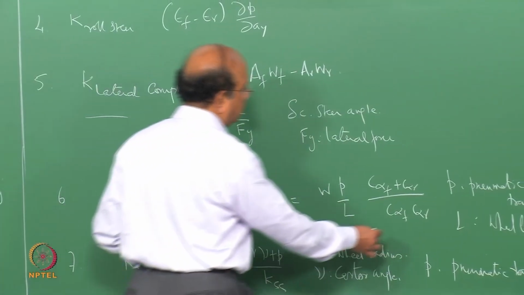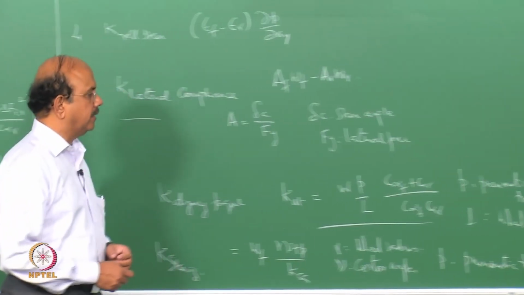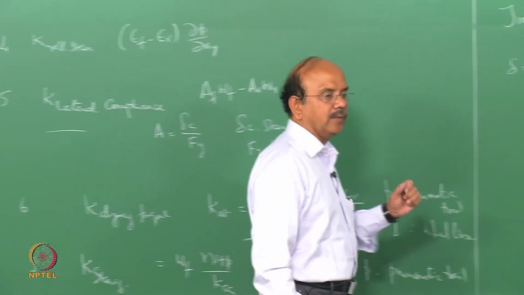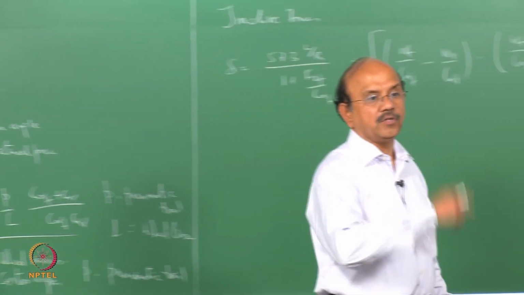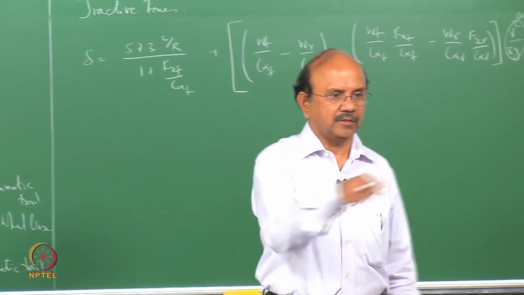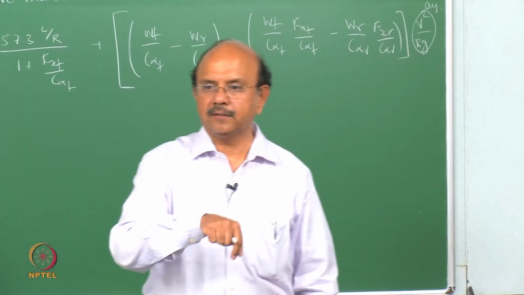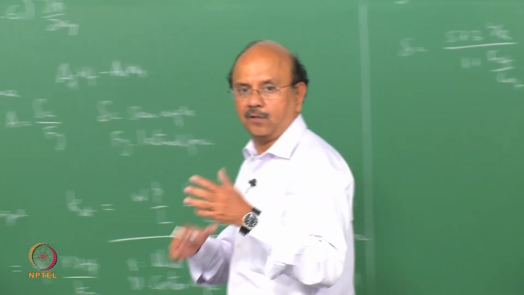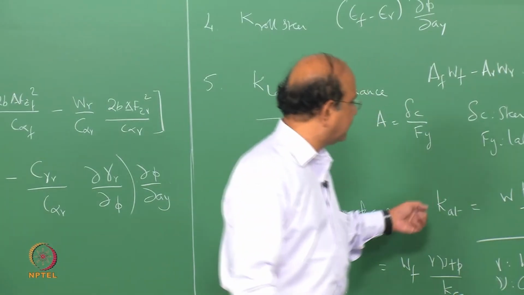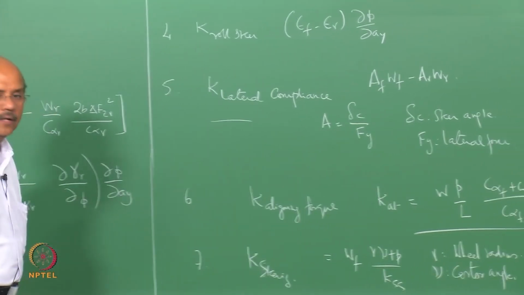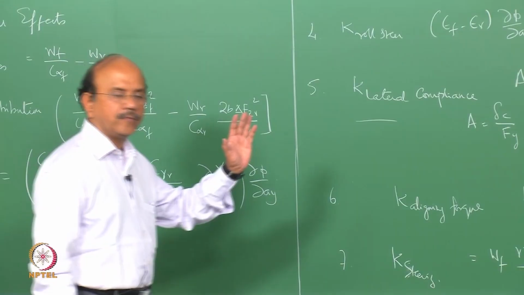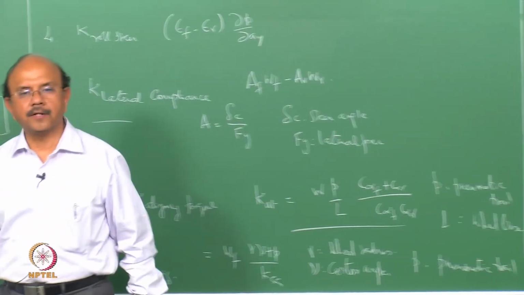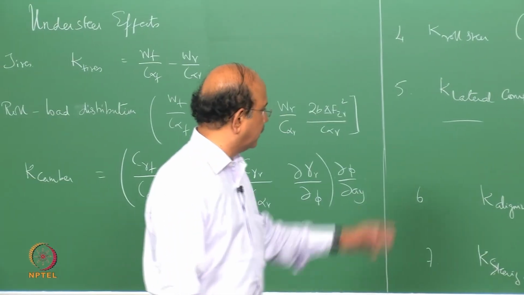And so the aligning torque value is given by this, where P is the pneumatic trail, L is the wheelbase, and so on. So in other words, you have to give more delta. That's why it goes as an understeer, because of the aligning torque as it becomes straight. So I have to give more delta in order to compensate for it. And so that is the value for the aligning torque. Okay. Note that both P as well as C alpha F participate in this particular derivation.